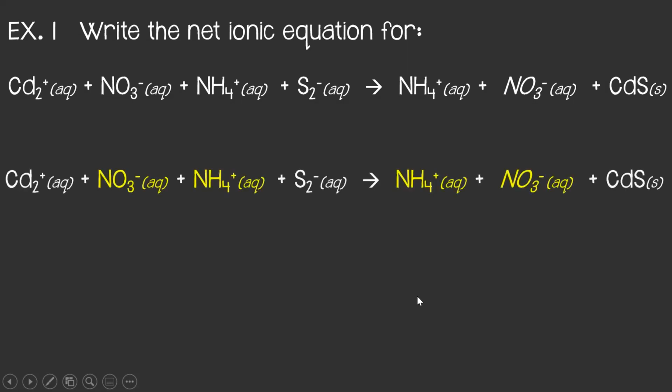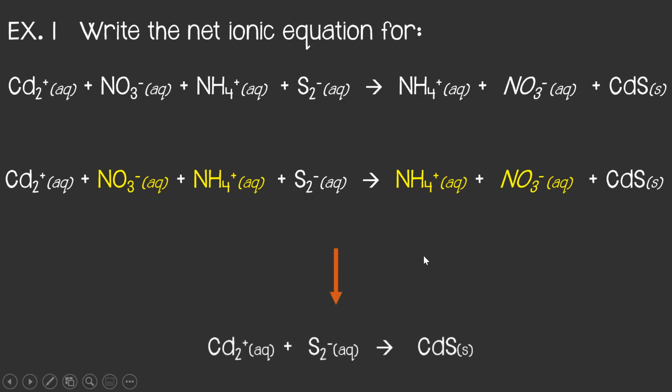Okay, so I've highlighted, so the exact same equation as up here. Now I've just highlighted the spectator ions. So NO3 minus and then NH4 plus is found on both sides. This should not be italicized. It just is the way it is, has no meaning. So you then cancel those out, and what's left in white is your net ionic equation. So like I said, if you want to just cross these out lightly or highlight them, you're getting rid of them. Highlighting is not good in this case.